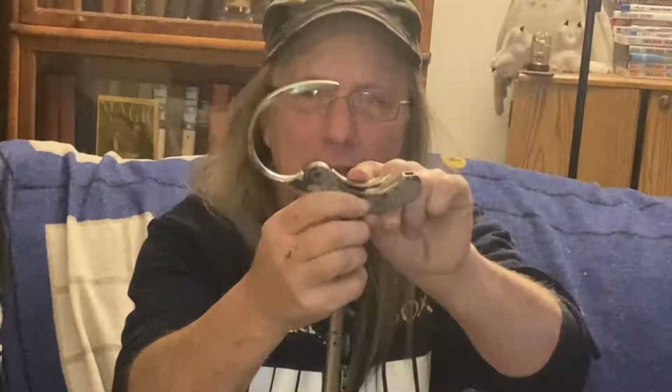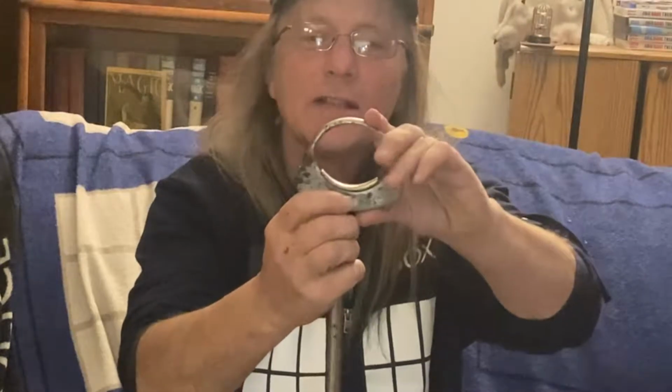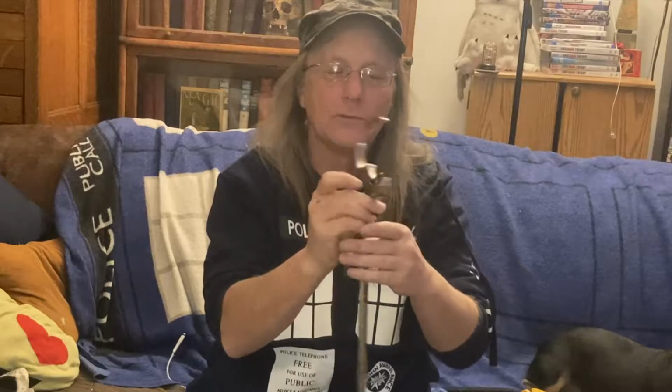It works just like a regular Maltby with the really kick-ass trigger action, right? And I'm going to do close-ups of these in a little bit. Oh yeah. The one side's a little funky, but the other one works quite well. They both work great with the keys. Yeah, that's it. Oh, I love that.